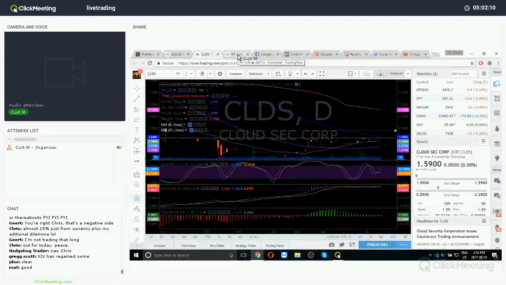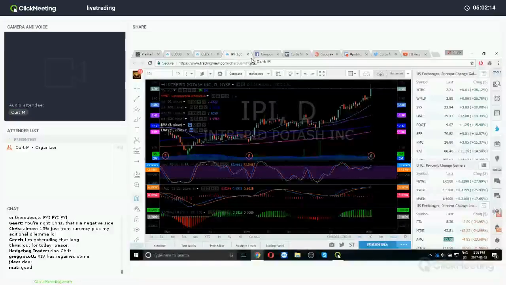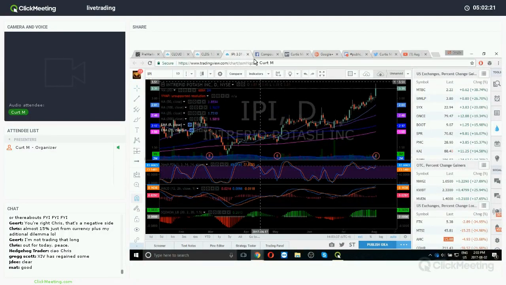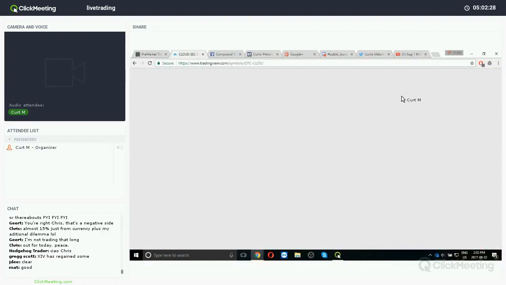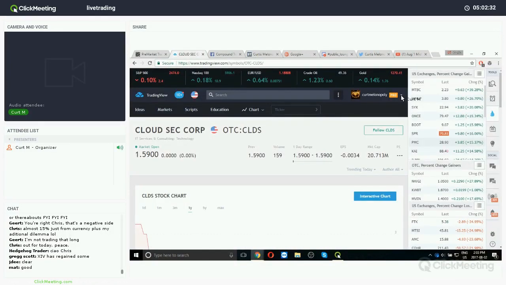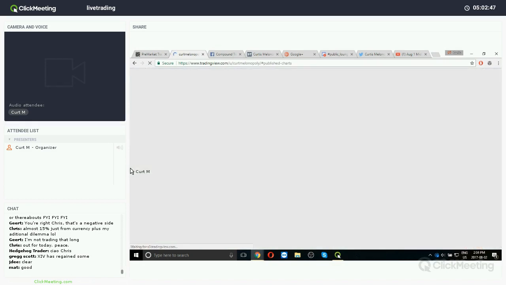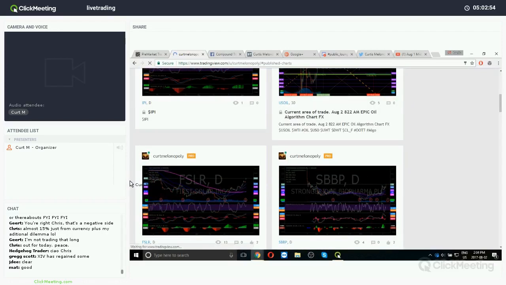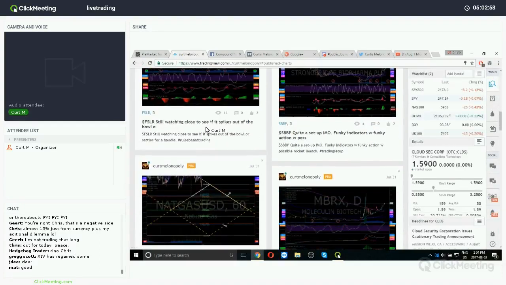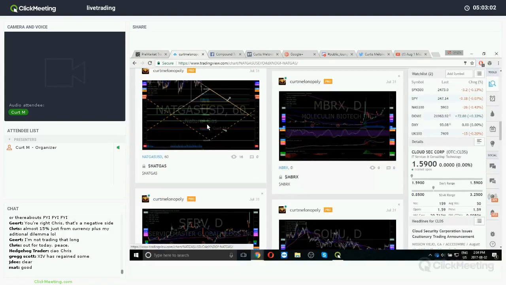This one is going to be on the basics of algorithm modeling. We're going to start. Boy, I love that chart. So what we're going to do is we're going to go into my TradingView account. We're going to find this natural gas chart we had started. And we're going to see how we're doing.